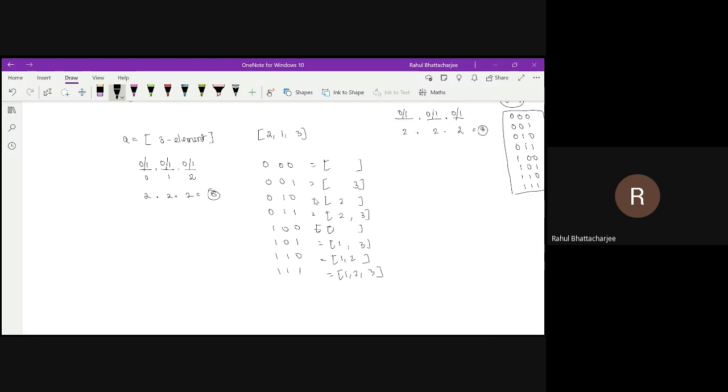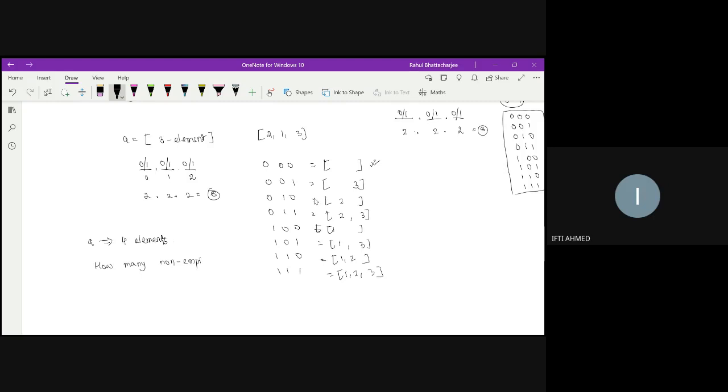Out of which one will be an empty subsequence, and the remaining 7 are non-empty subsequences. Now if I ask you, for an array having 4 elements, how many non-empty subsequences will be there?